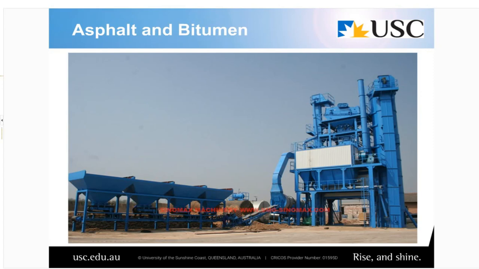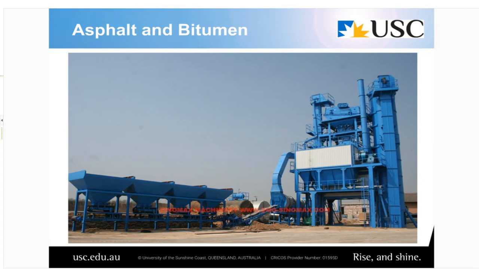Sort of in the middle at the bottom of that photo are two heated bitumen supply tanks, and then all of that gets pushed into a big drum which dries out and heats everything up, and then mixes it all together and then spits it out through the hopper, which is sort of just below the white panelling on the right-hand side of the image, and a truck will drive underneath that hopper and the asphalt will come out and drop into the back of the truck, ready to go and do whatever it needs to do.